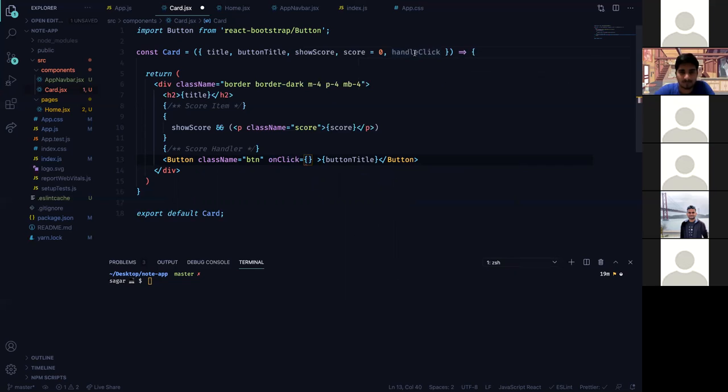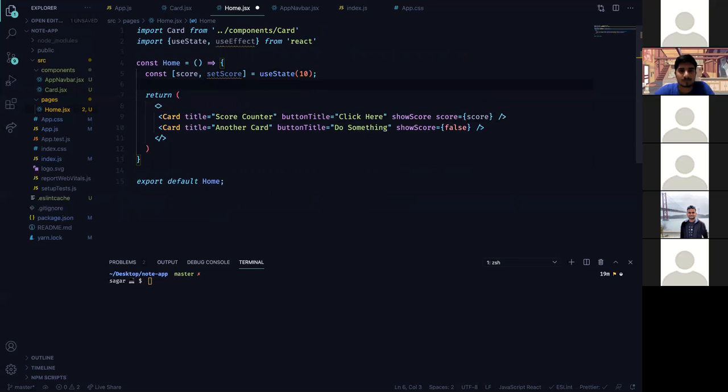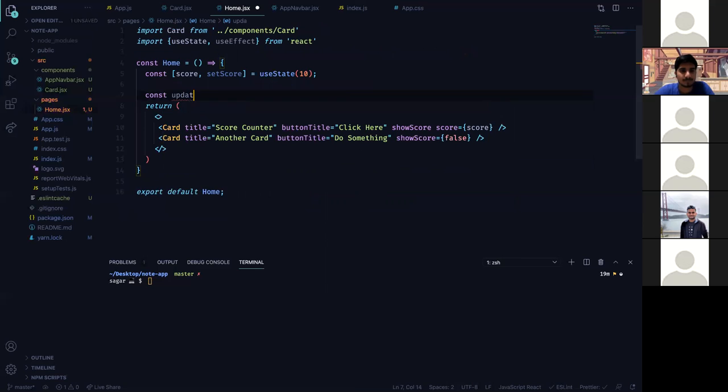Now we are passing a function to our card component, and we want to call it whenever onClick is called. I'll just write it like this for now. We'll see if it works or not. So I'll create a function constant, updateScore.